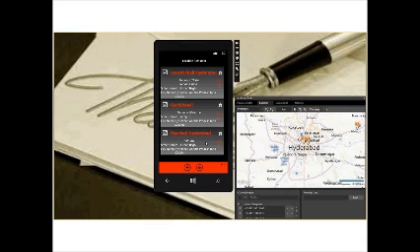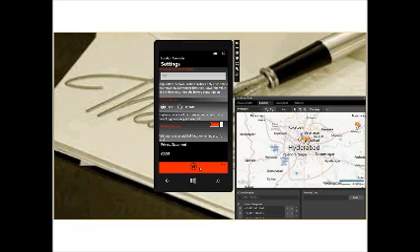In the meantime, while the reminder is being played, I will show you a few more details of the application. Here you can see there is one setting page. If you go to the setting page, you can find the movement threshold, which says how much movement you want to check for the reminder list. Currently it defaults to 100 meters. So on each 100 meter movement, this application will check if there is some reminder to be played. You can increase this value to some number. The higher the value, the better the battery life, but the lower the accuracy.